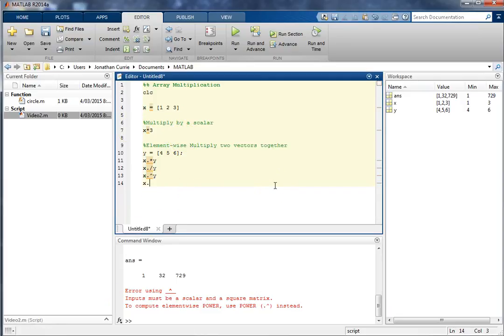So we must always add in the dot power, even if we're doing it with a scalar for the power operator. Alright, so those are the 3 new operators that I want you guys to see: dot times, dot divide, and dot power. So really we should call this array operators.